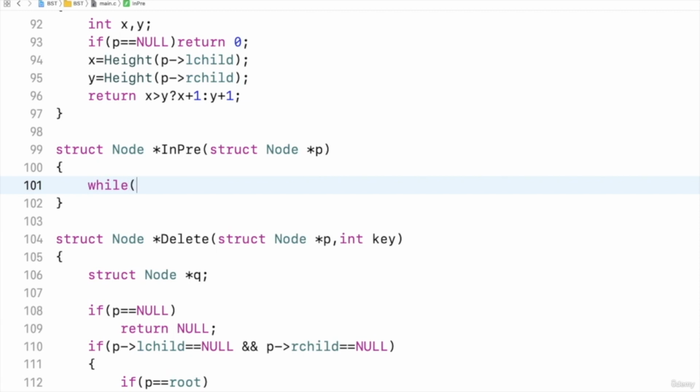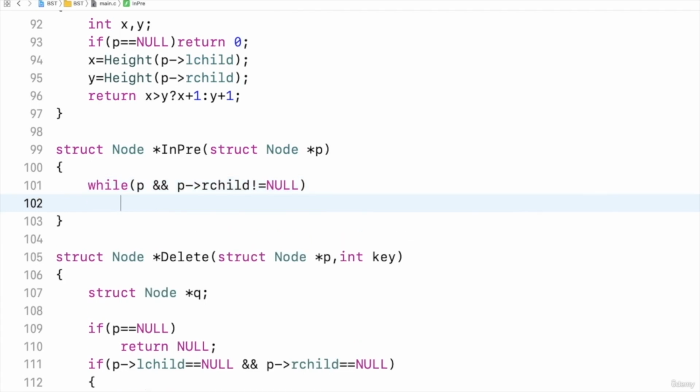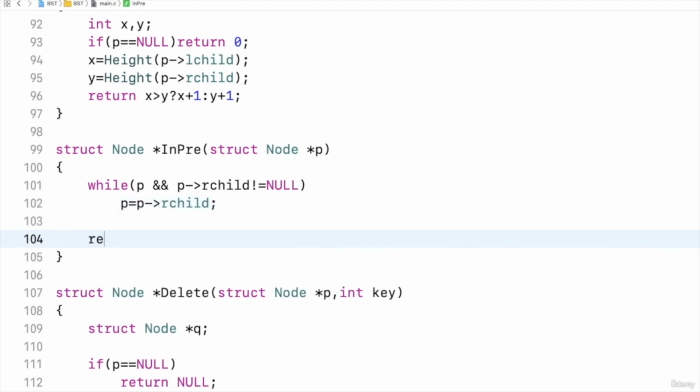So while P is not null and P's R child is not equal to null, it will keep moving on the right hand side. So we take the rightmost child of the left subtree. And finally, it should return P.